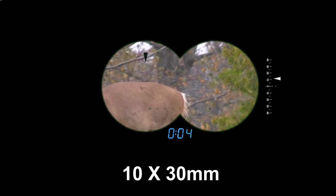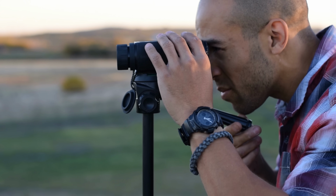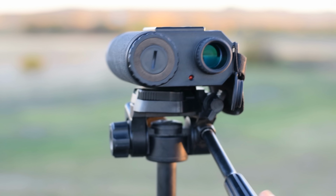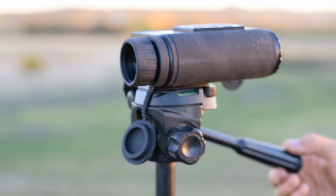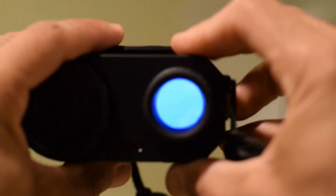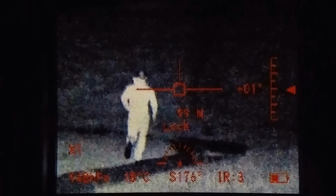If you want to step your optics up a notch and fork out some more dough, you can get ones that come with a lot more features. Products like this one shown here, which have a built-in rangefinder, a speedometer, and Generation 0 night vision. This form of night vision requires the projection of infrared onto the environment and relies on the ambient light available to provide you with an image.